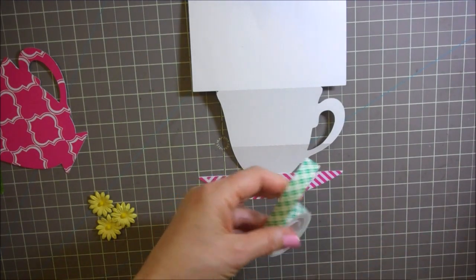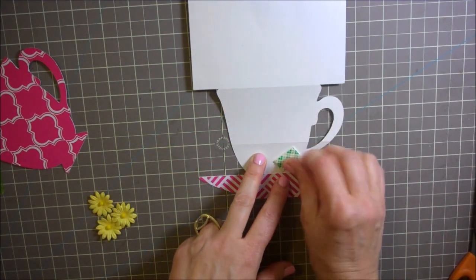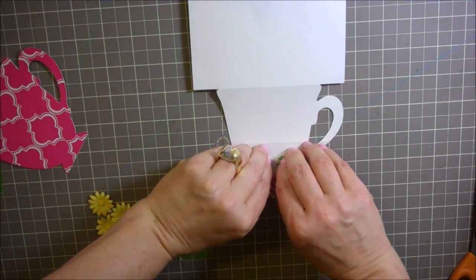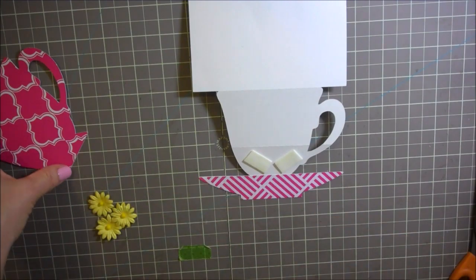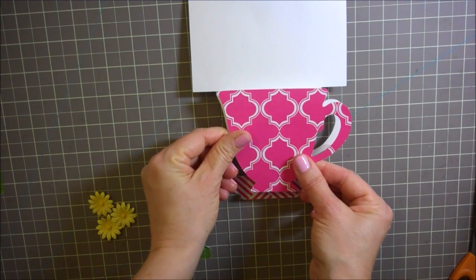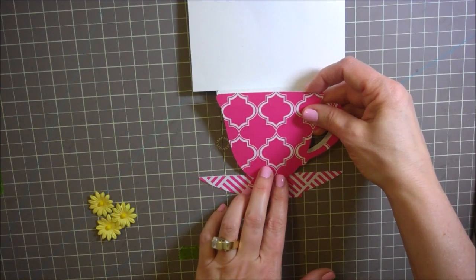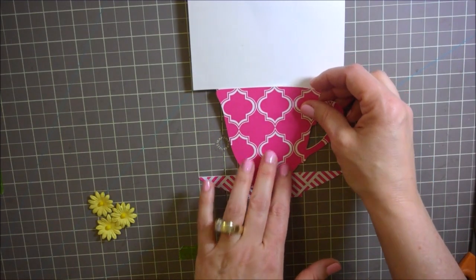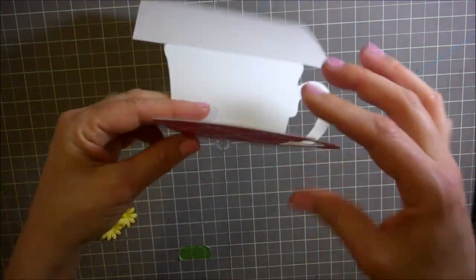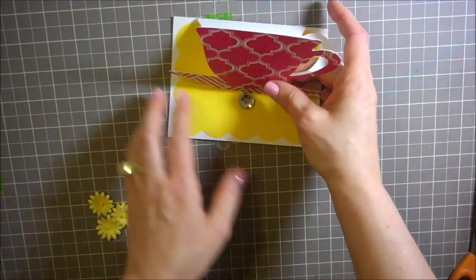I'm going to get a little bit of mounting foam here, cut a pretty generous size, and then cut that down into two pieces. One here, and then one here. Peel those back, and we're going to add our little teacup onto there. The reason I needed this thicker is because the teacup doesn't get all the way adhered, because it needs to sit upright on your card. You'll see what I mean in just a second. The teacup is only adhered on this bottom part, so if I had it flimsy, it would not be as sturdy as I would like. So I wanted to make it nice and sturdy.